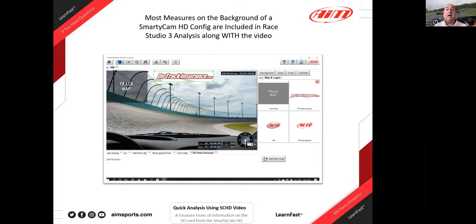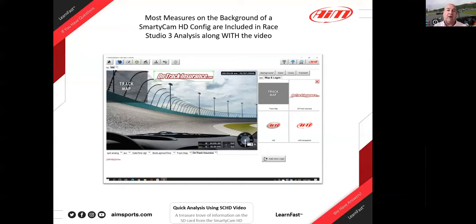So at some point, perhaps in the evening or between events or after the event, or even if you have a long layover in the middle of the day between sessions, you can bring in the data from the logger and the video from the camera and marry them in Race Studio 3 Analysis Beta for a much more detailed approach. I think folks like Matt Romanowski and James Colborn do a wonderful job of that. Personally, for my purposes, I don't have enough time to do that frequently.